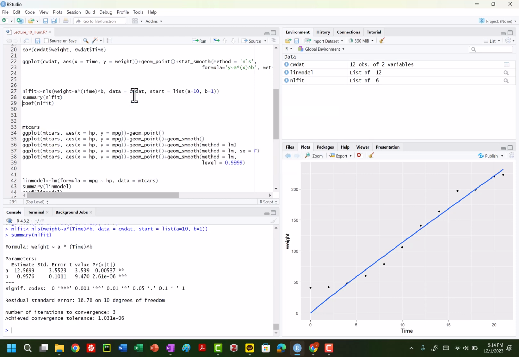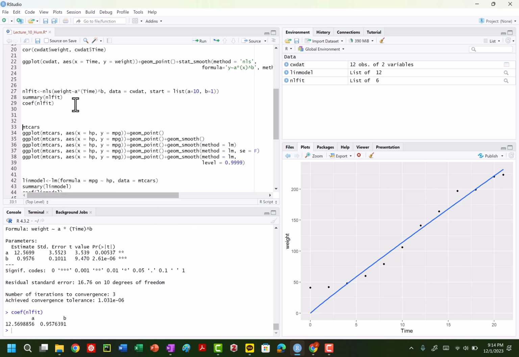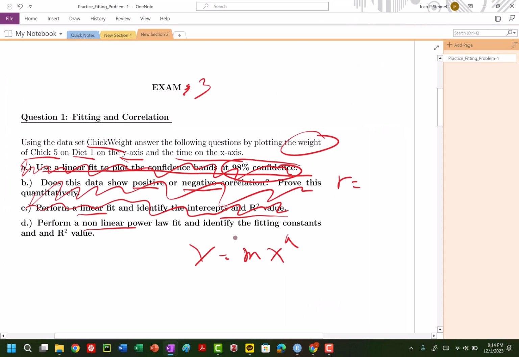Our summary, and we can see the values. B is not exactly linear, which is good, because in our nonlinear fit we see our parameters here, and we can look at those coefficients as well. There you go. That is an example of how you can solve problems with fitting.